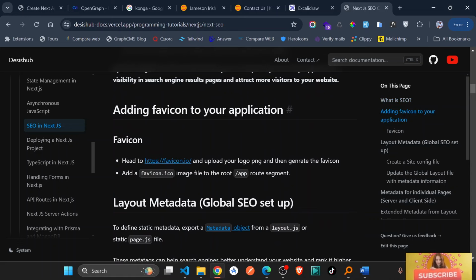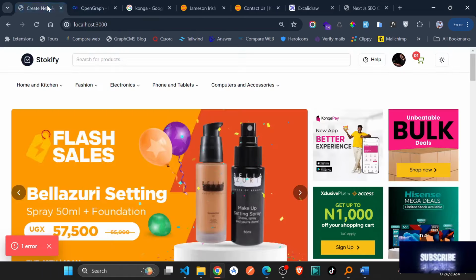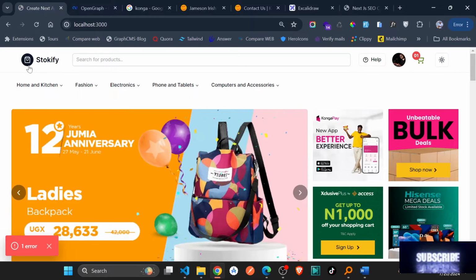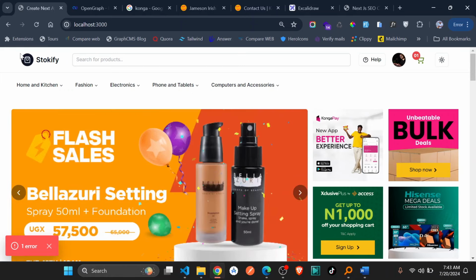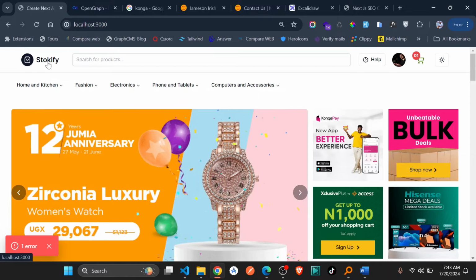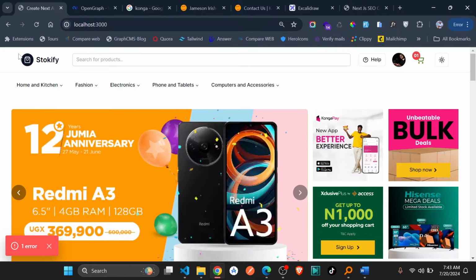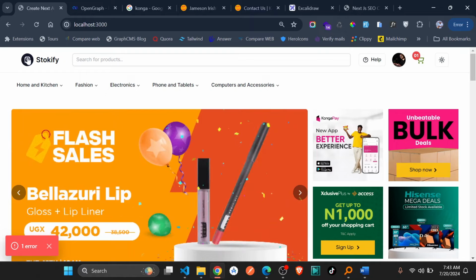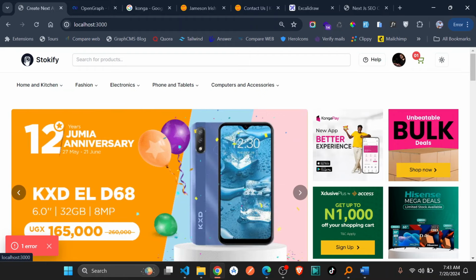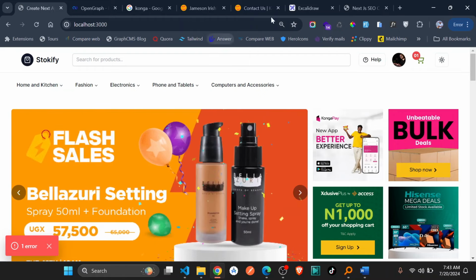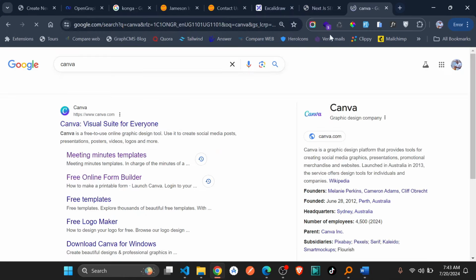As we said, the number one thing you need is adding a favicon icon to your application. So for instance, for us here, this is the logo we are trying to use everywhere. This one. So you can just use this and we create a favicon icon. Okay, so to do that, I'm just going to go ahead and get this black bag. Now, unfortunately, this is an icon, but I can simply first go maybe to Canva very fast.